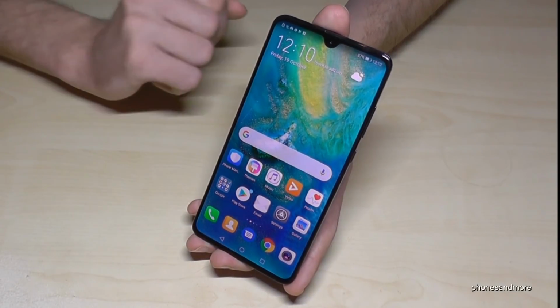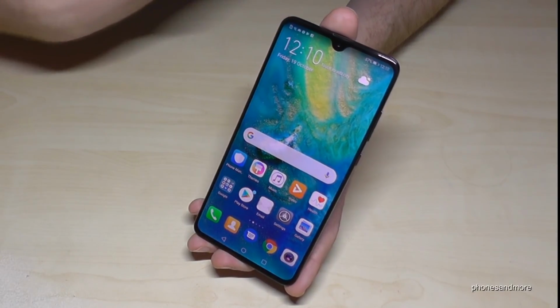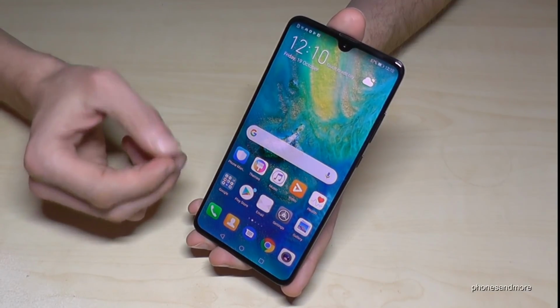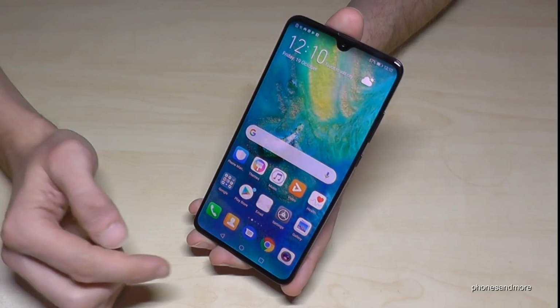Yeah, that's another nice feature, especially for the evening before you go to bed, because some people have problems sleeping after using their smartphones. Huawei installed a blue light filter and named it iComfort. Let me show you how you can enable it.